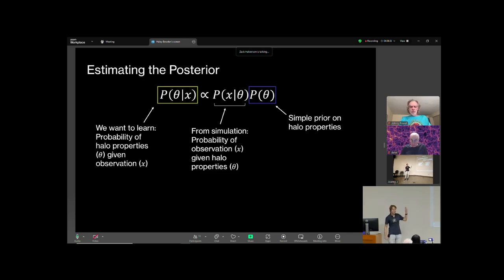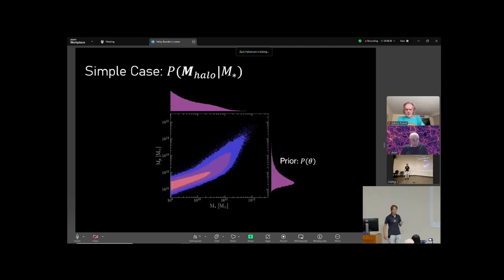Now this likelihood can be very simple in some cases. So for example, if we just wanted to know the halo mass given the stellar mass of the object, I'm not claiming that stellar mass is an observable, but we're going to treat it as one for right now.